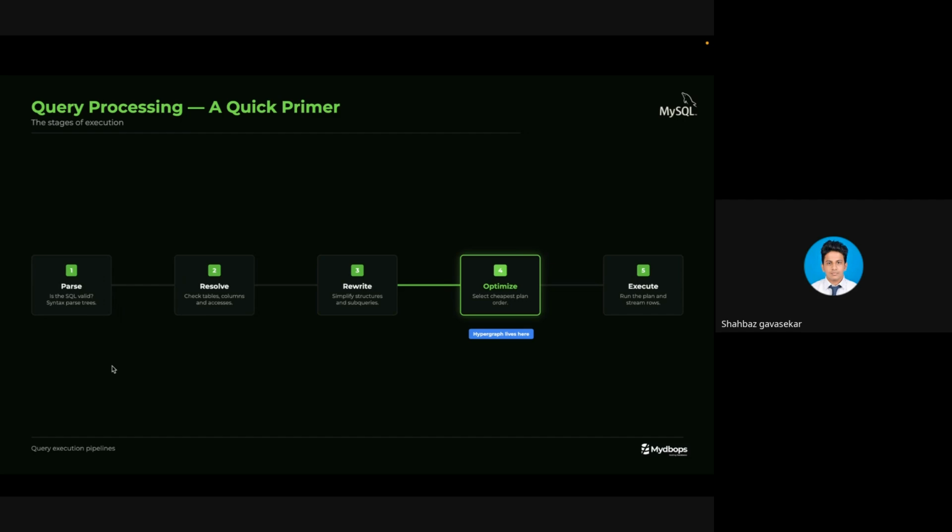Fourth and important stage is optimize. Your classic and hypergraph optimizer lives here. This is the place where the final plan for your query is built. And the fifth stage is execute, where you run the query and stream the rows. So this is a quick primer on how the query gets processed.